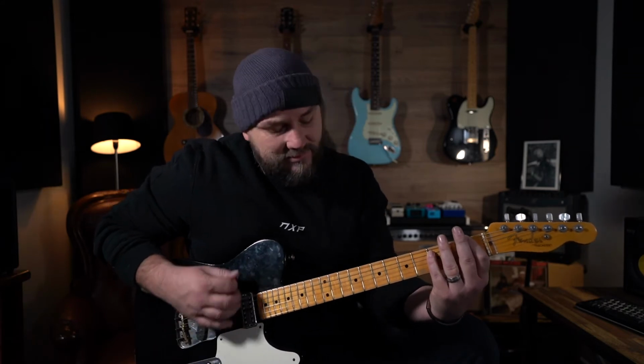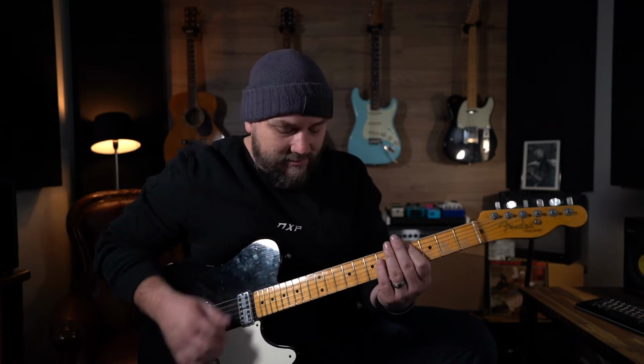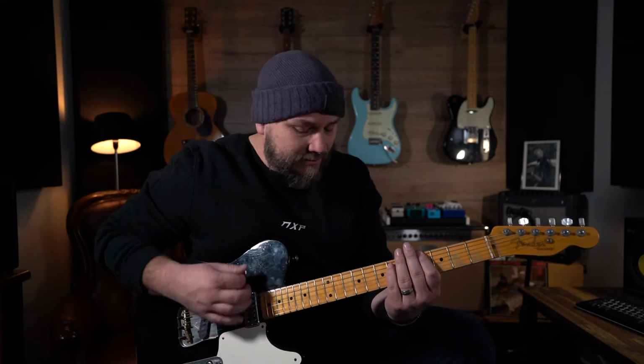Right, so to break that down, we play the F chord for a bar, followed by the D flat for a bar, followed by A flat for a bar, followed by E flat for a bar.